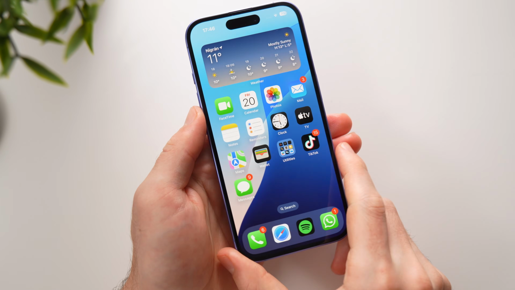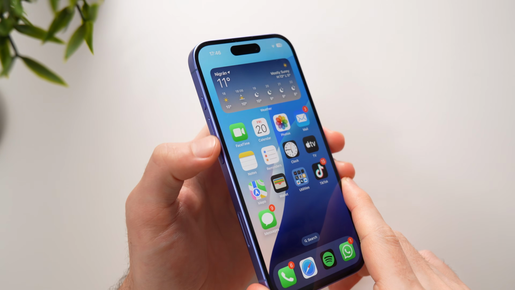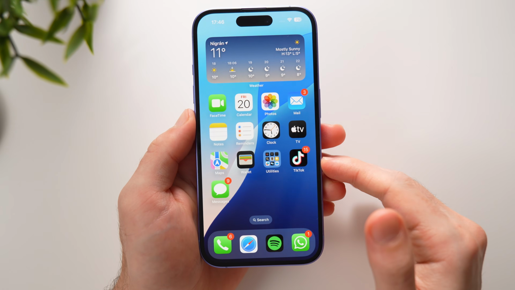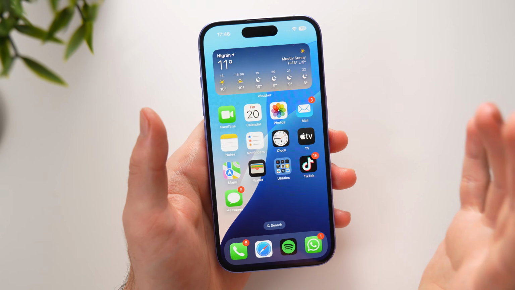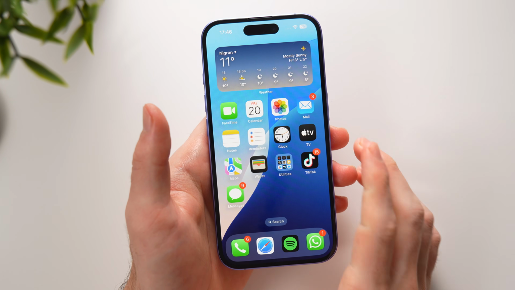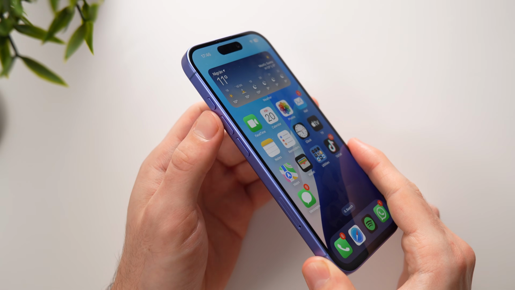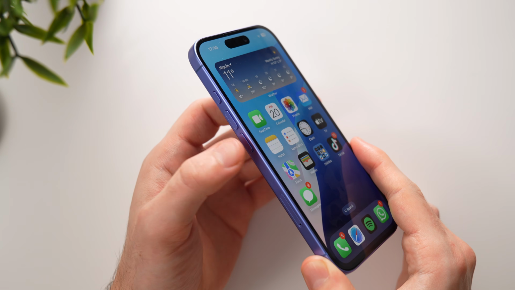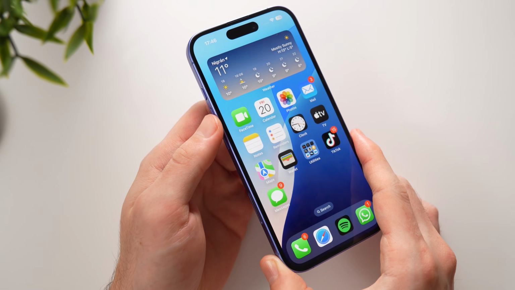Okay, so we now control the home screen, the apps, and the widgets. It is time to talk about the external buttons on the phone. There is a couple buttons on the iPhone 16, and they are not all super clear on what they do. So let's begin with the buttons right here on the left side. As you can see, we have 2 buttons that are very similar to each other. These are the volume buttons.